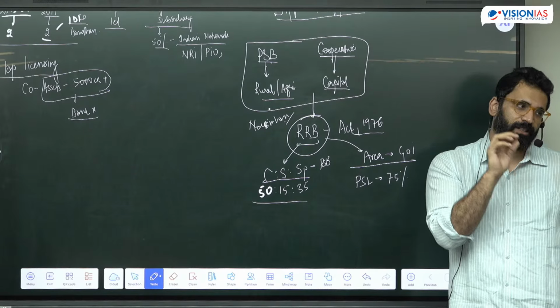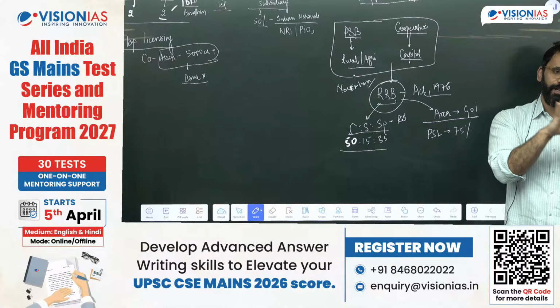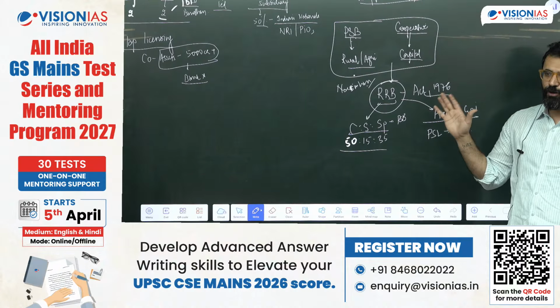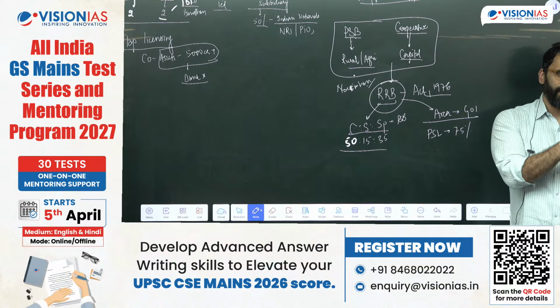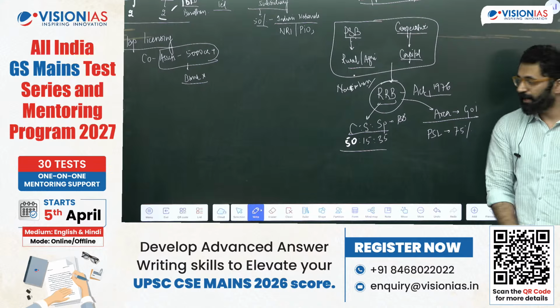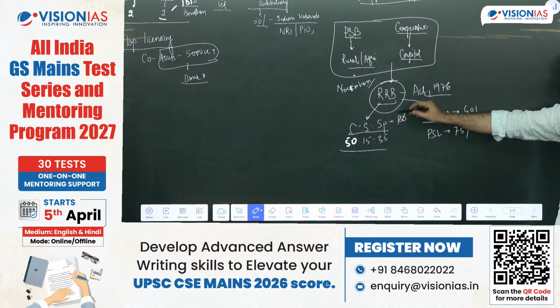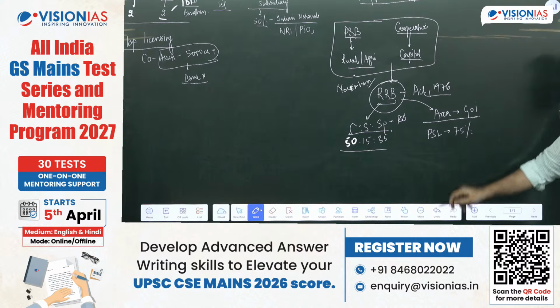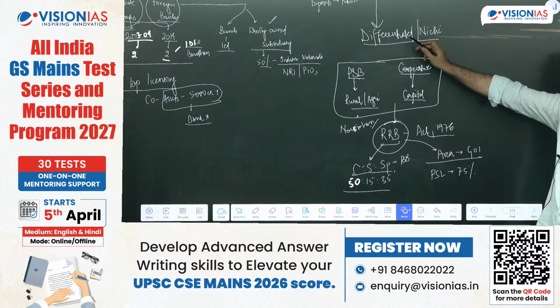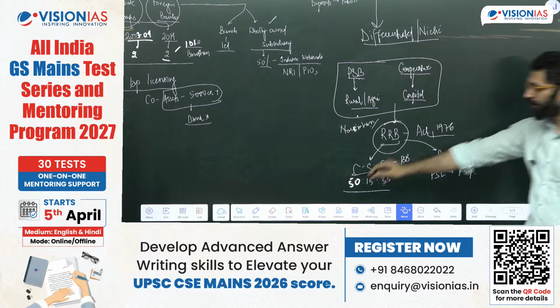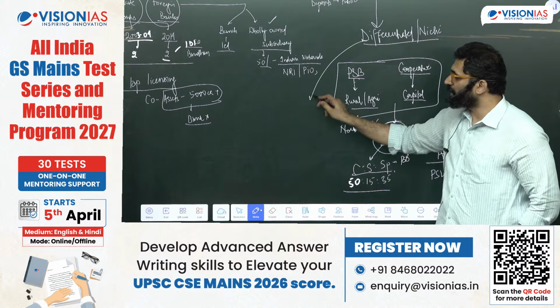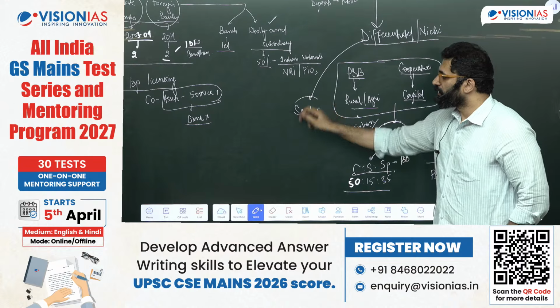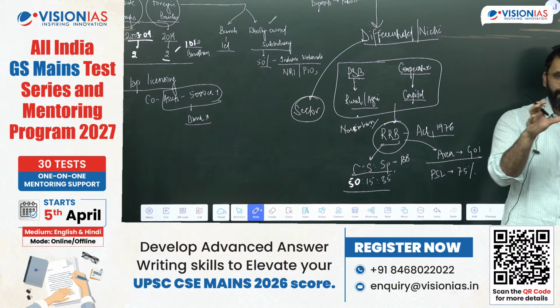Last year there was a master direction which consolidated all priority sector lending. We have to talk about it because in the last 5 years there have been 2 questions, I think, on priority sector loans itself. Now I have created a bank with capital coming from these 3 sources, area restriction and priority sector lending. That means my exposure to the target group is more. This is what is called a type of differentiated bank, because this bank was targeting a particular sector, a particular geography.